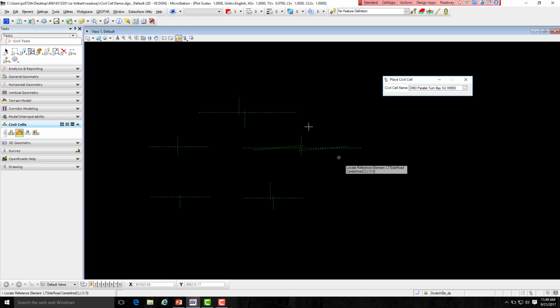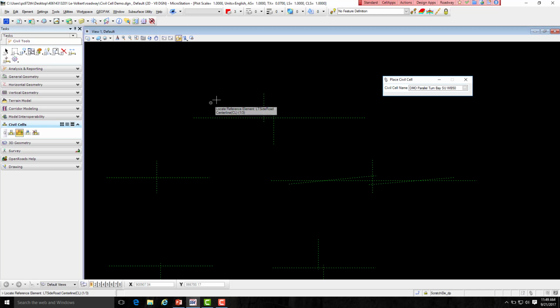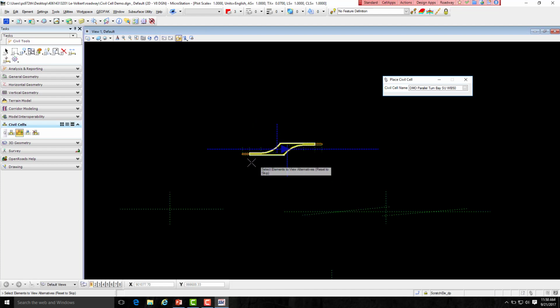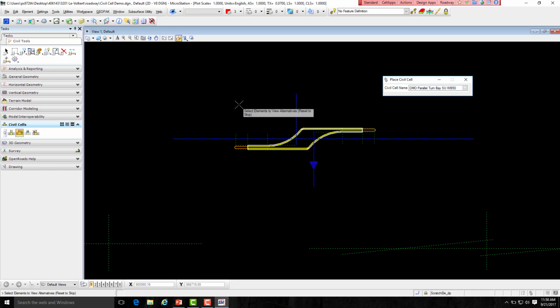Once you select it, you just zoom into the reference lines that you want and just follow the prompts. So this one is telling us to pick the left side road, and then the main line, which would be this line, and then the right side road. And it'll place it, and you'll see the arrows on your reference lines. That just changes the direction. So that places there, and then it's just following the prompts again.